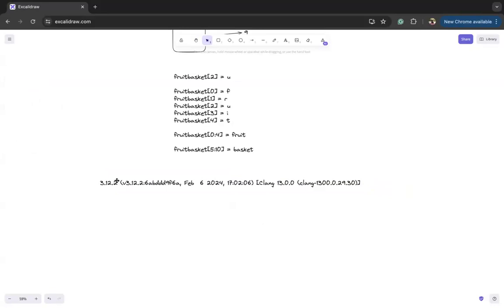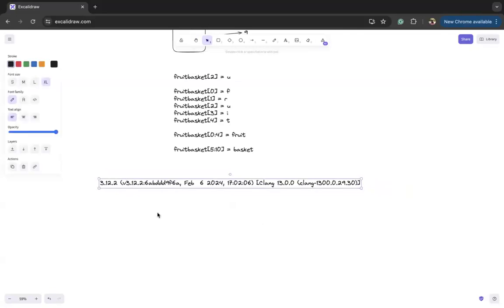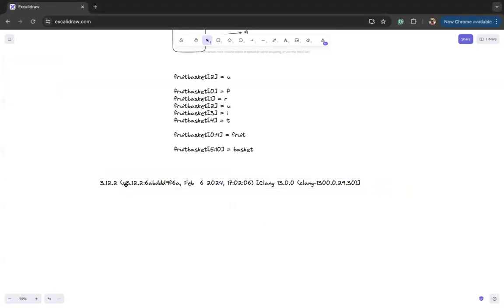This was the Python version that was given to us when we did the version. And it is a string. And a string is an array of characters, right?